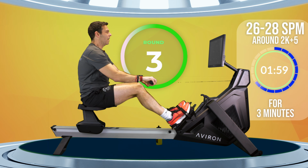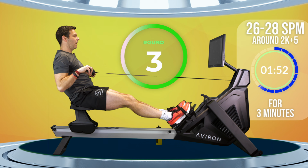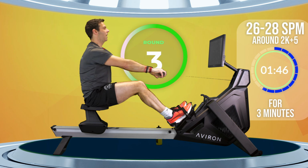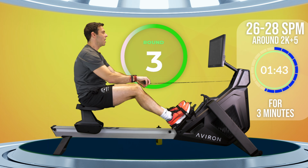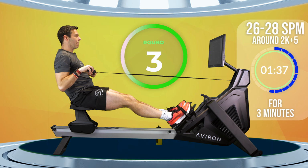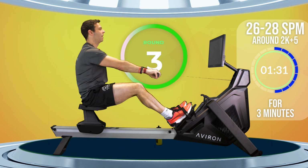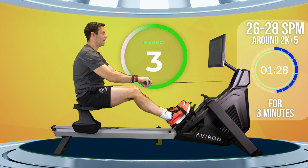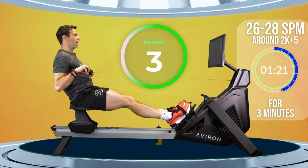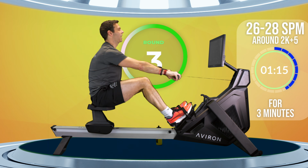Because although I suggest following me on screen or the sound of my flywheel in order to get up to my stroke rate, you still need to be in charge of making sure you have the rhythm and flow, so that if you're doing it on your own without guidance, you know how to move your body.